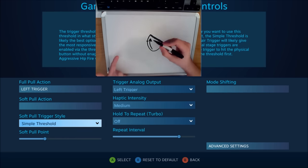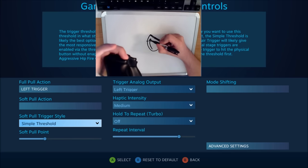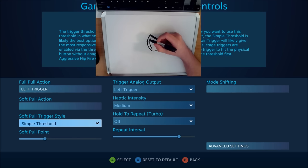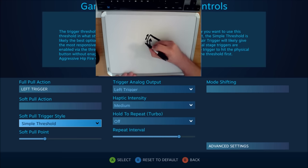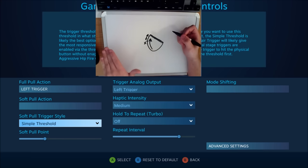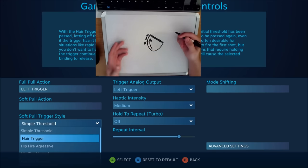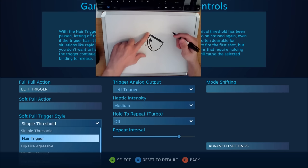Simple threshold is basically, once you get past this threshold here, you have all of this play, and you can move the analog trigger in and out as long as you're within that threshold. And you won't stop sending that particular soft pull input to the game. So you can go back and forth as long as you're within this threshold, and it'll be fine. But the second you cross the threshold, the input will cancel. And that's the simple threshold. Then you have hair trigger, which behaves a little bit differently.